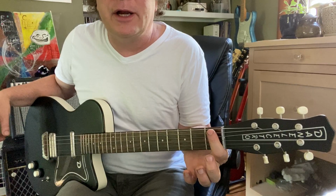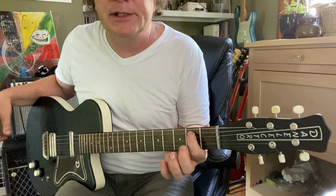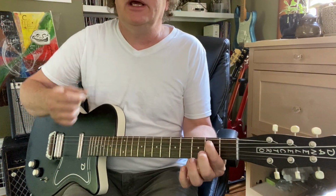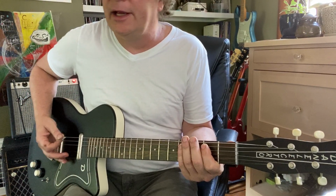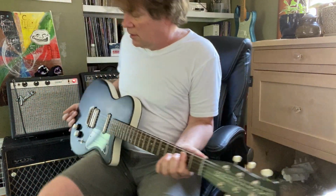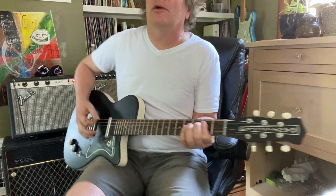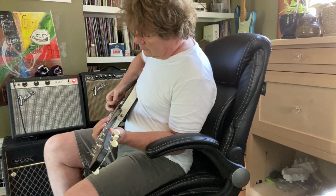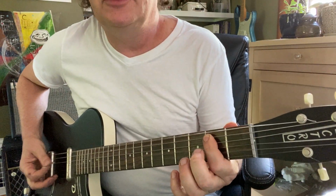So this would be 1st fret here. Let's go to 2nd fret. Press down with your fingertip on the 5th string, 2nd fret. And with your pick, you're going to hit 2 strings, the 2 biggest strings. That gets you an E5. Just for fun, I'm going to put some distortion on that. More distortion. And more. With some pedals. Now take the distortion away, but it can sound pretty cool.